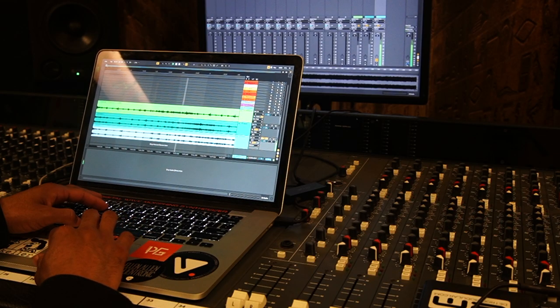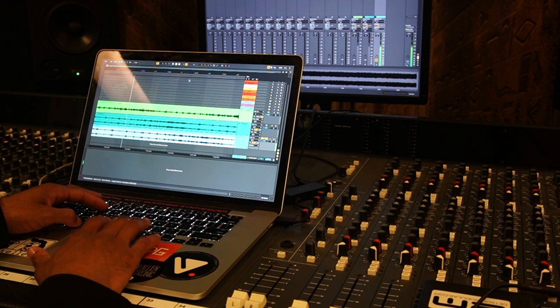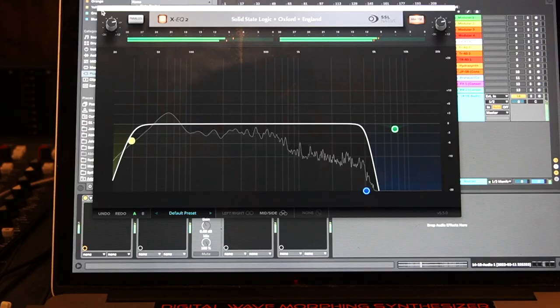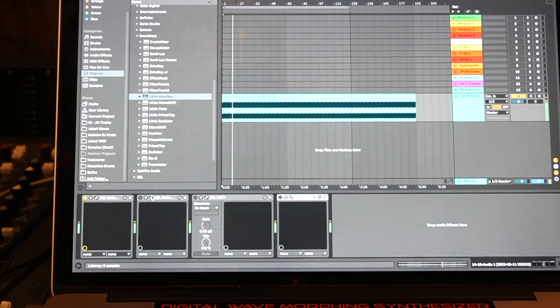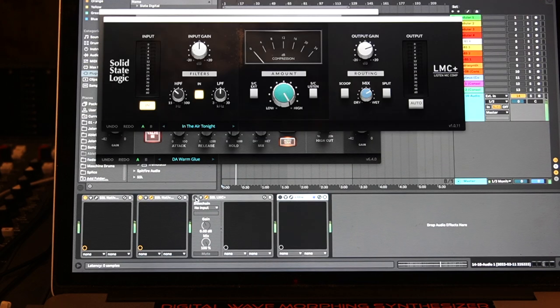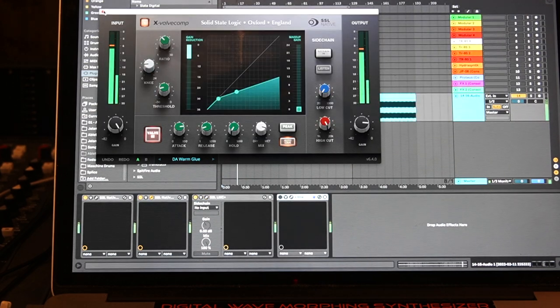So now that I have that recording, I'm going in there trying to find my loop. Use some EQs to take off the lows and the highs. An SSL valve compressor. And then the other SSL compressor, this one's a little bit more gritty.